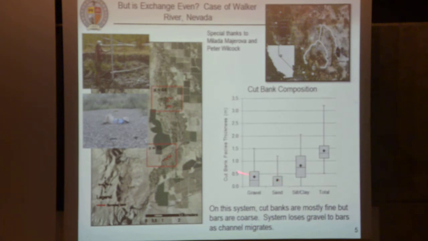But what we tried to do is estimate, in all of the cut banks, a typical thickness for gravel, for sand, and for silt. We did that every 20 paces over many bins. We came up with about 100 profiles, and then did sieving to characterize the size distribution for each. And we came up with roughly 40% gravel, 30% sand, quite a bit of silt and clay, for a total thickness of about 1.2 meters for most of those cut banks. Okay? But the total of the gravel was probably about 40 centimeters across those banks.